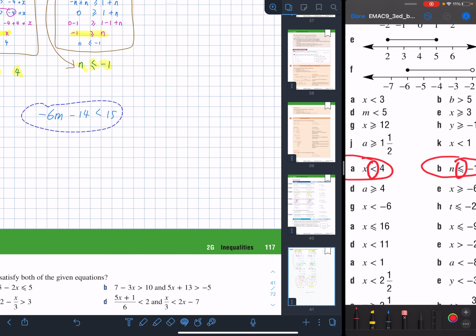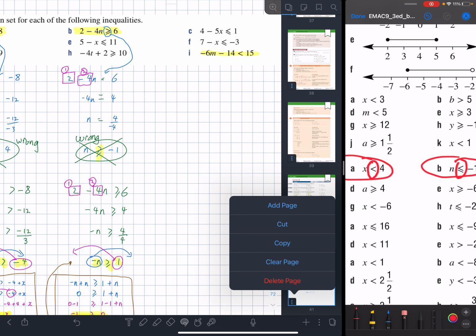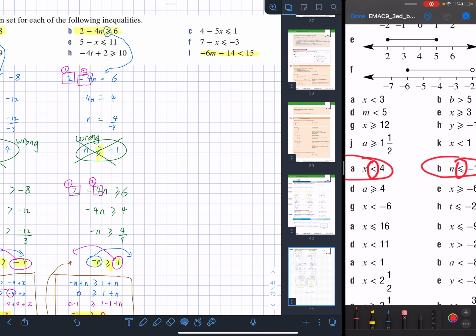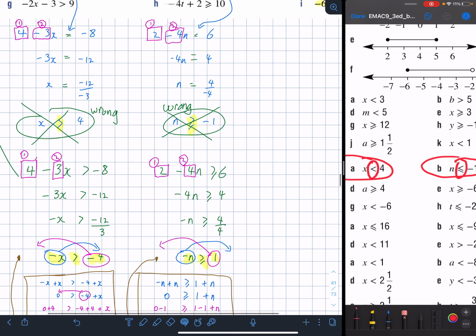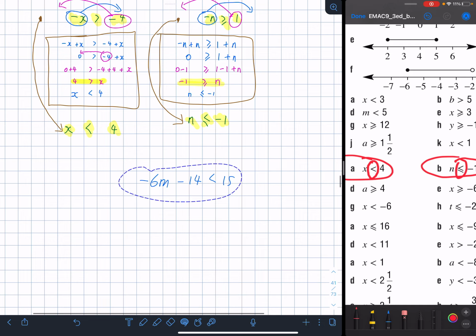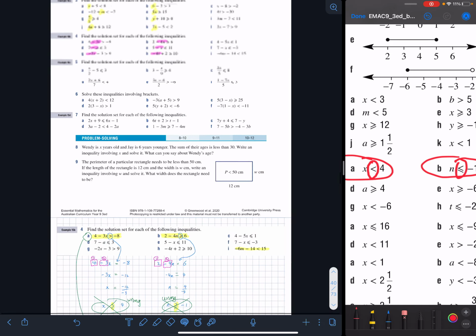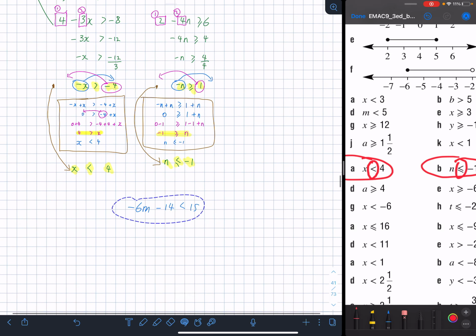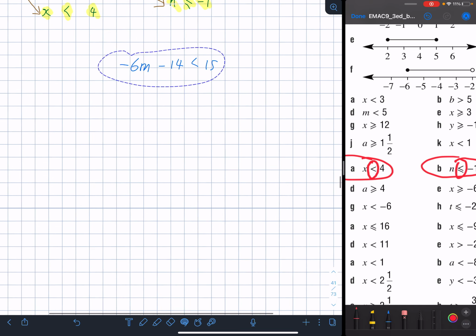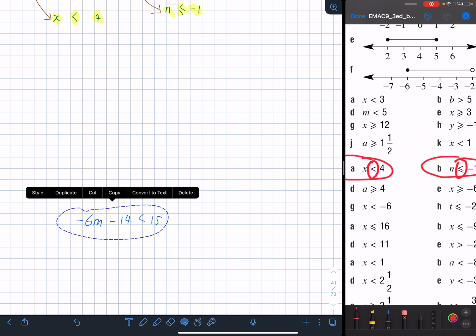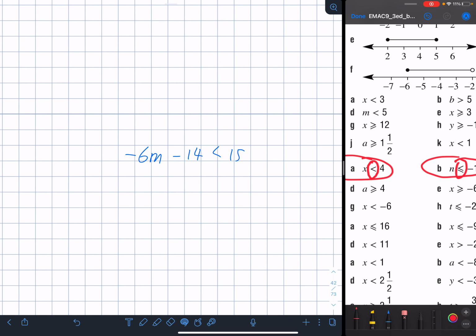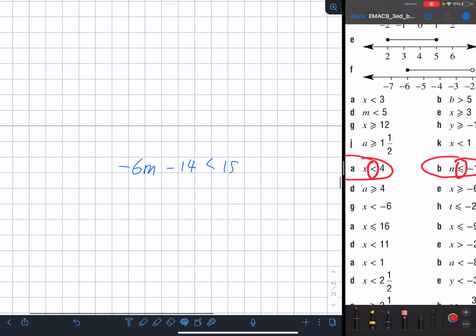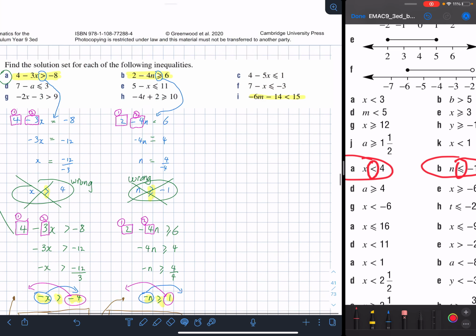Just have to add a little page in. This app is called Notability. It's pretty good. Allows you to get some photos, PDFs. You can add pages. You can highlight. You can use different colors. You can use a microphone as well. So pretty good app. Okay, and so we're going to try to find our answer for that one.